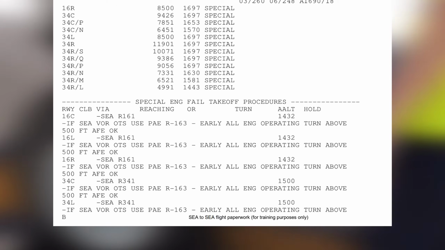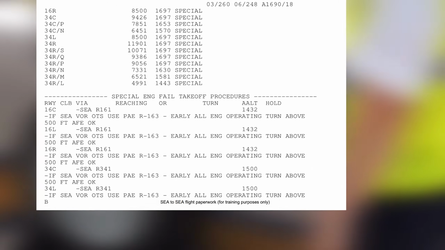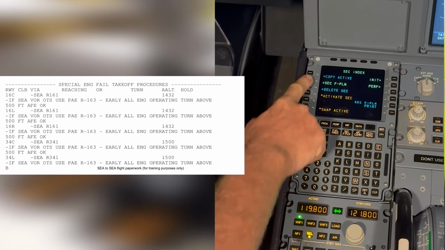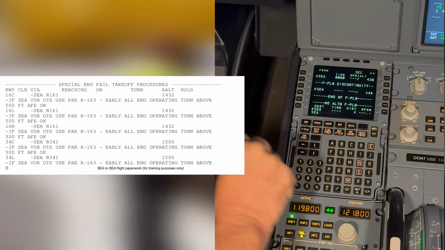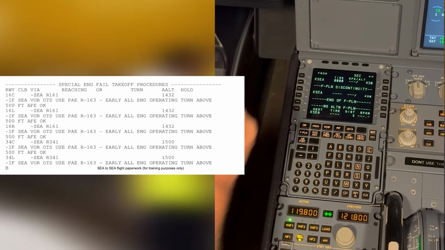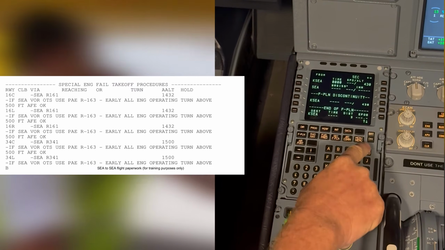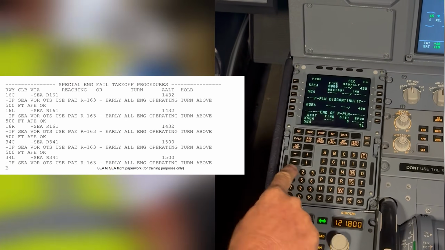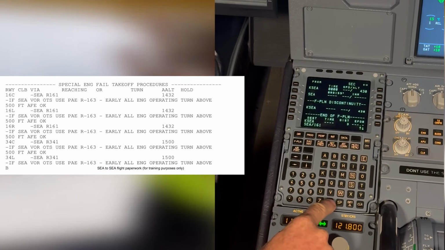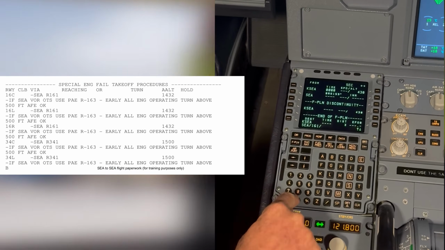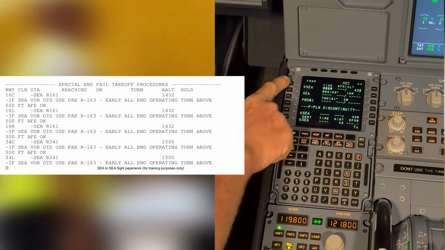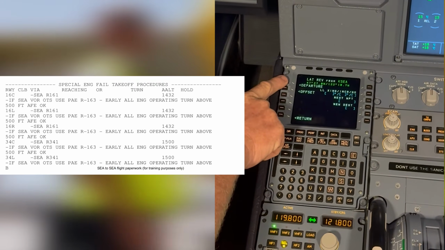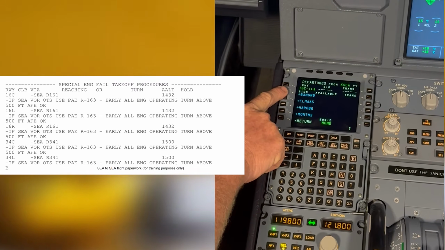Now Neil will show us how to build all this on the secondary flight plan. We are showing this as a means of providing the appropriate way to build this particular engine failure procedure since it's a common mistake during training. First, Neil will add the Seattle VOR. This acts as an anchor point for the 161 radial our procedure requires us to fly. And then in order to build the 161 radial, he'll build a place-bearing distance fix long enough to give time to climb and troubleshoot the engine failure.